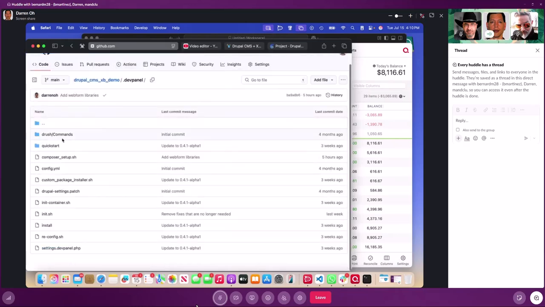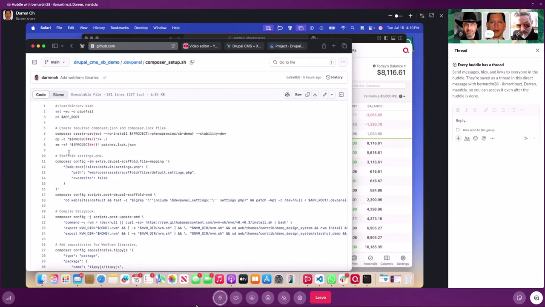And how it does that is it runs this composer setup script and does composer create-project. And then it copies the files that are downloaded by composer create-project without an installation.